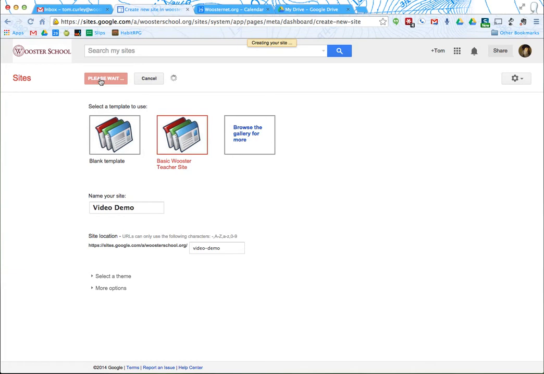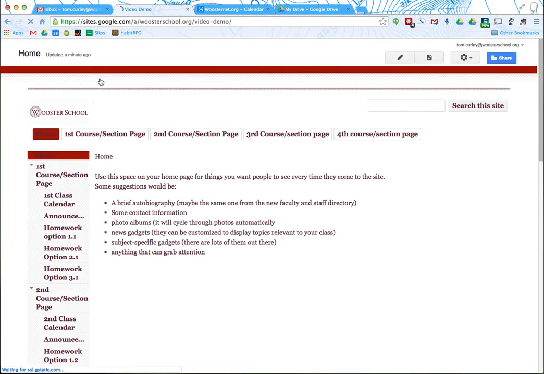While it's thinking, it's setting up the various pages, going through the template. And the way that we're doing these websites is to have each faculty member have their own basic website. So in that name, where I typed Video Demo, you would type Mr. Smith's website, and you'll start to see those populate. And the reason we're doing that is so that parents and students can more easily find information about the teachers. So they don't need to know the name of the course when they start out looking, they just need to know the name of the teacher.